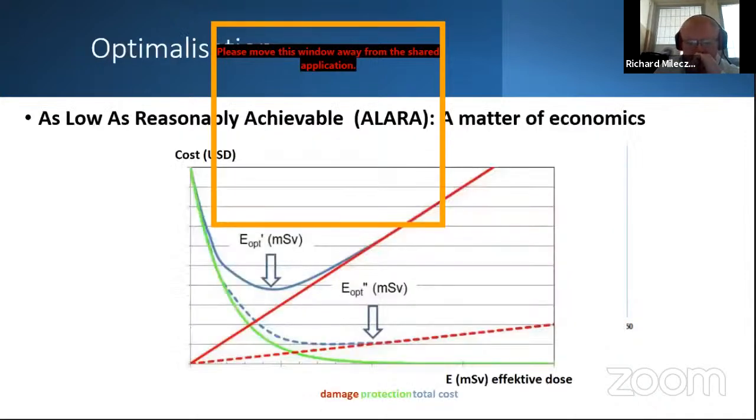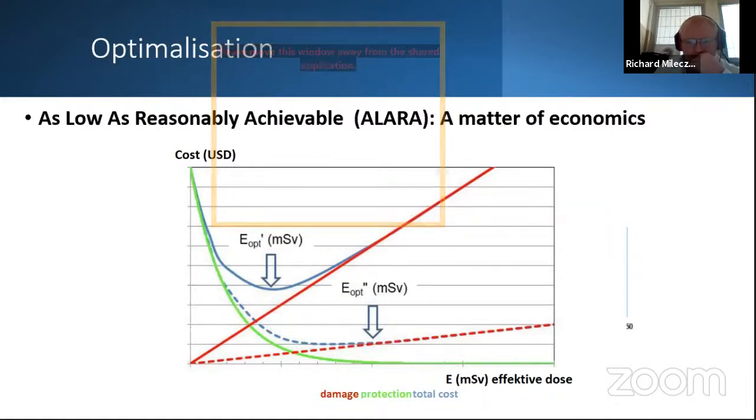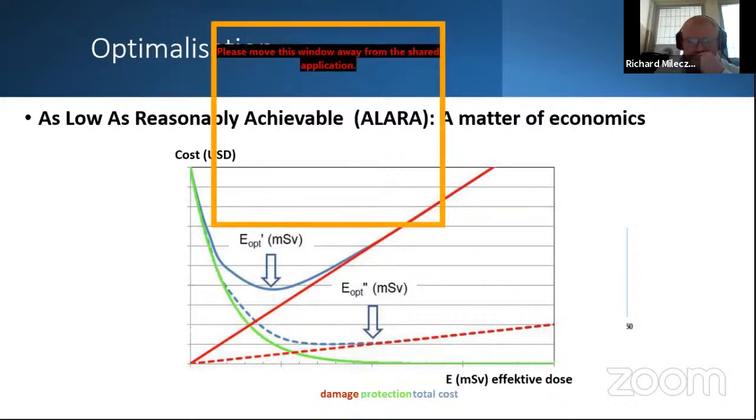I think it's a good idea to give an example about optimization. In this example, we have a source placed somewhere, and we are trying to build shielding between the source and the personnel. The damage, or rather the cost of the damage, increases linearly with dose as per the stochastic effect of radiation. This can be seen with the red lines. Now, for shielding. The shielding, or rather the cost of the shielding, increases exponentially as we try to decrease the dose as per the exponential attenuation law. This cost is represented by the green curve.